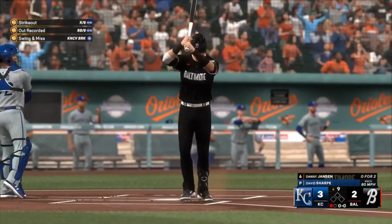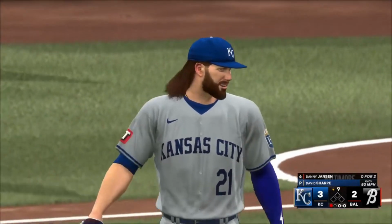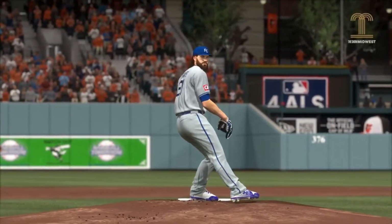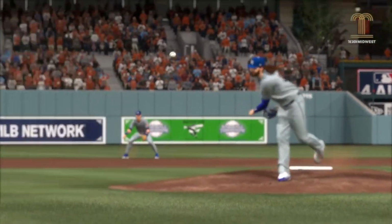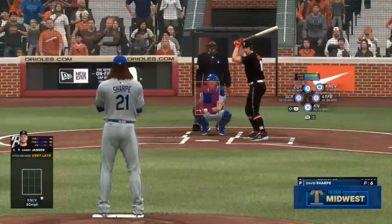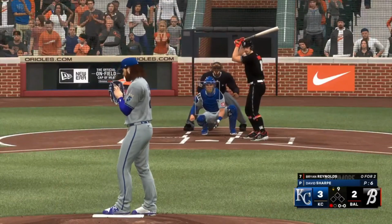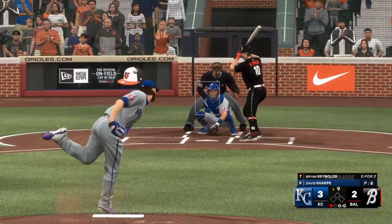Swings and misses, struck him out. He swung over top of the curveball. Well, classic pitch sequencing there to change eye levels for the punch out. That fastball on the pitch before was off. It was very competitive. And that gets you thinking that he might try to climb the ladder. But then the curveball out of that same tunnel just falls off the table and you can't make contact.